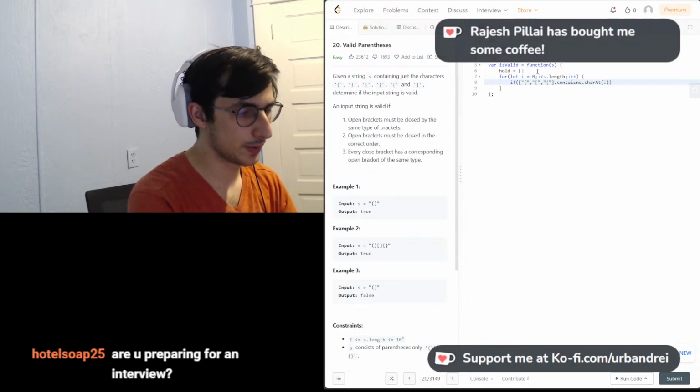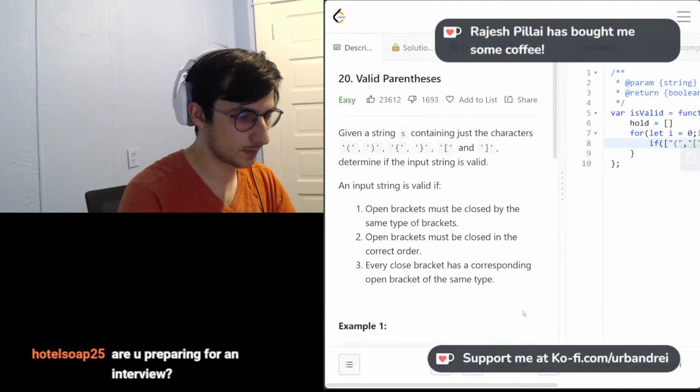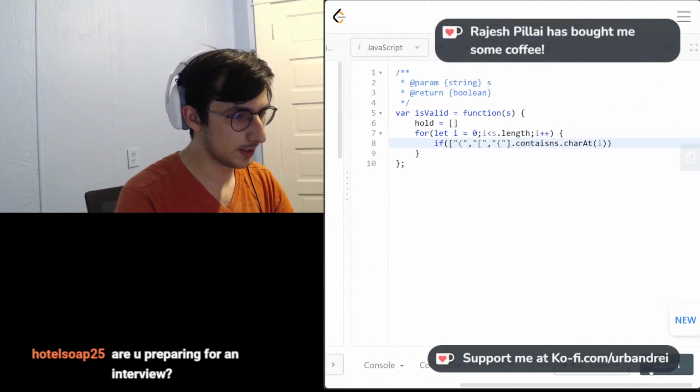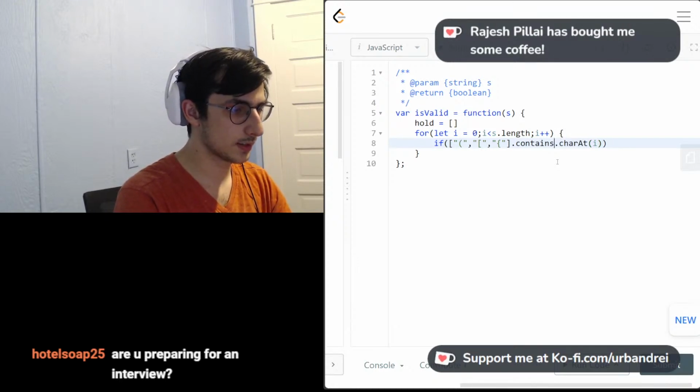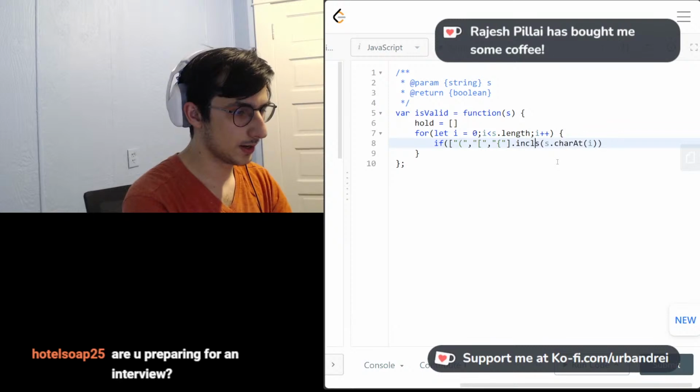Well, you guys can't see what I'm typing. I'm gonna zoom in a little bit. I feel like what I'm about to do is just horrible, but I am going for speed. Contains. No, it's includes. Gotta get the syntax right.